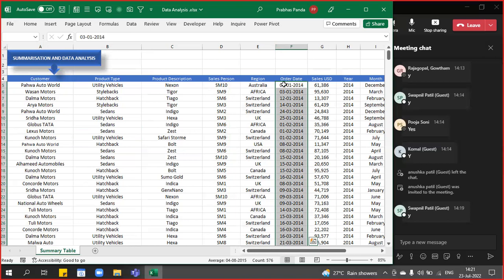What was that? Control Shift hash, Control Shift and 3, to convert any format to date format.